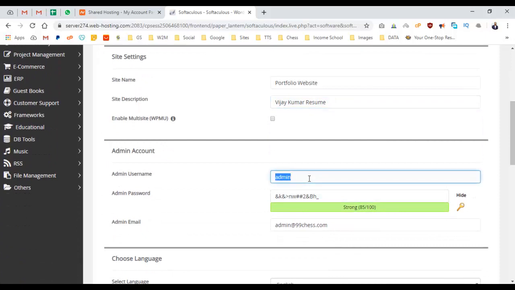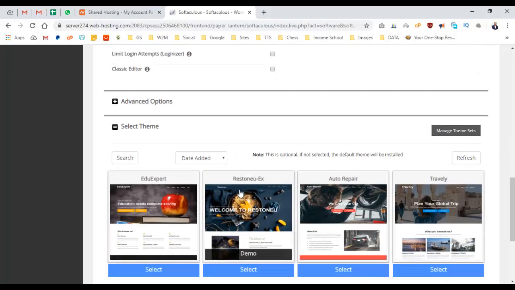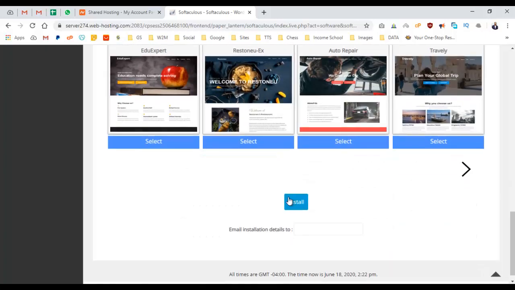Okay, and the login details. In order to manage your website, to add pages, posts, photos, anything, you need login details, right? So in my case, I'm going to keep it as admin, and for now I'm just giving an easy password so that we can work on that one. So I'm just giving admin@123. Now it is showing good. Okay, let's use that. Don't go with any of these options, just click on install.